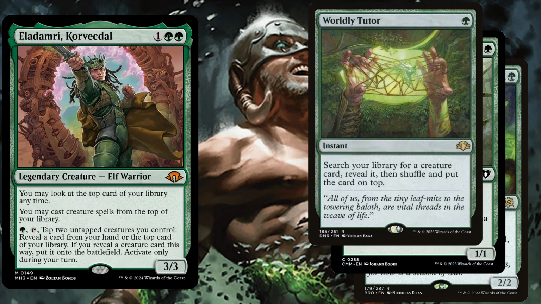ability. Of course we play Worldly Tutor, a 1 mana instant, search a library for a creature card, reveal it, then shuffle and put the card on top.